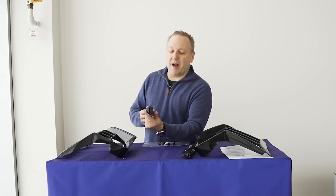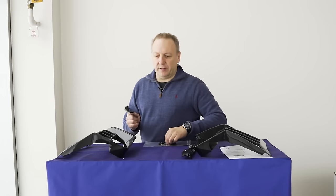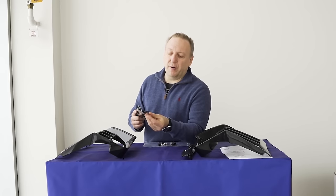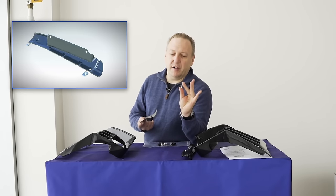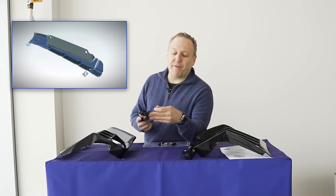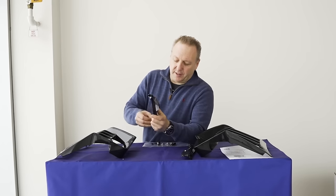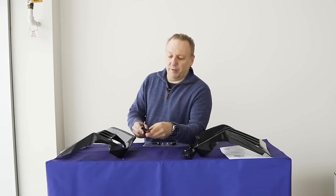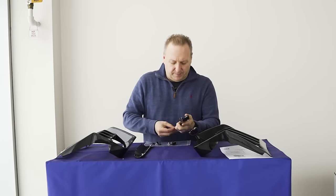For bracket prep - this is our mounting bracket. This profile here is the vertical portion, and the writing is parallel to the ground. We have some U-nuts to install - these are threaded fasteners. We always like to mechanically fasten everything to the car; we don't like self-tappers since they vibrate out. This is an automotive grade GM part used throughout the whole rear end. The way it gets installed, there's a recess on each end where the flat portion sits - you don't want to put it upside down. Two per bracket, and I make sure it's flat on the bottom portion.